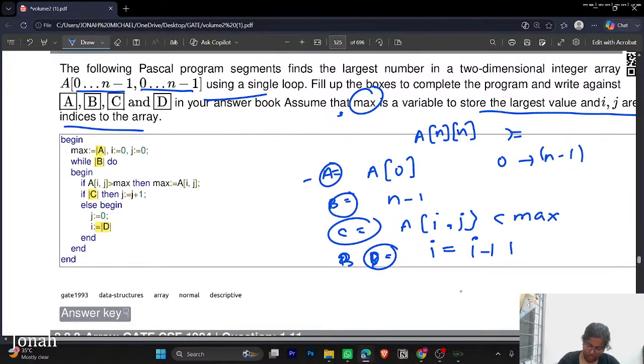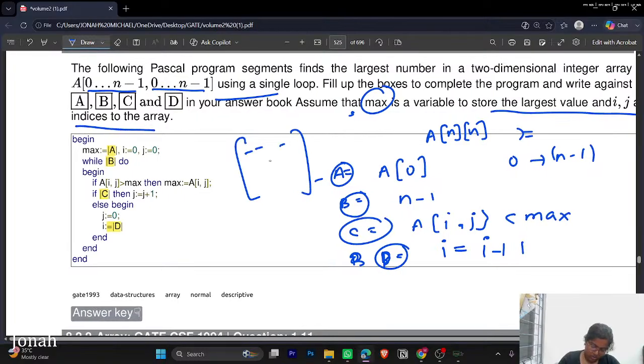I'll tell you what my intuition and thinking is. Let me think it's a 3 cross 3 matrix. Then n is 3 and n is also 3. Now I'm assuming max to be the first element.